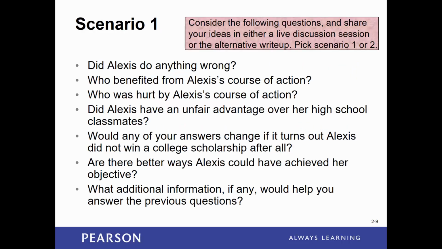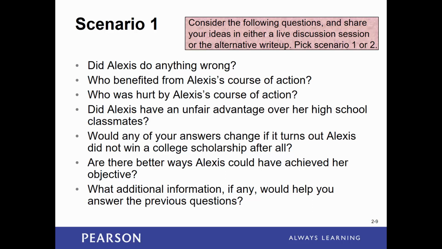Okay, so the next thing I want to do is give you guys some stuff for discussion. Here I have basically the questions listed. We're going to be doing something similar to other weeks, where I have some stuff for you to think about. What I have here is a scenario that describes some stuff happening, and I want you to start to think about it from an ethical perspective.